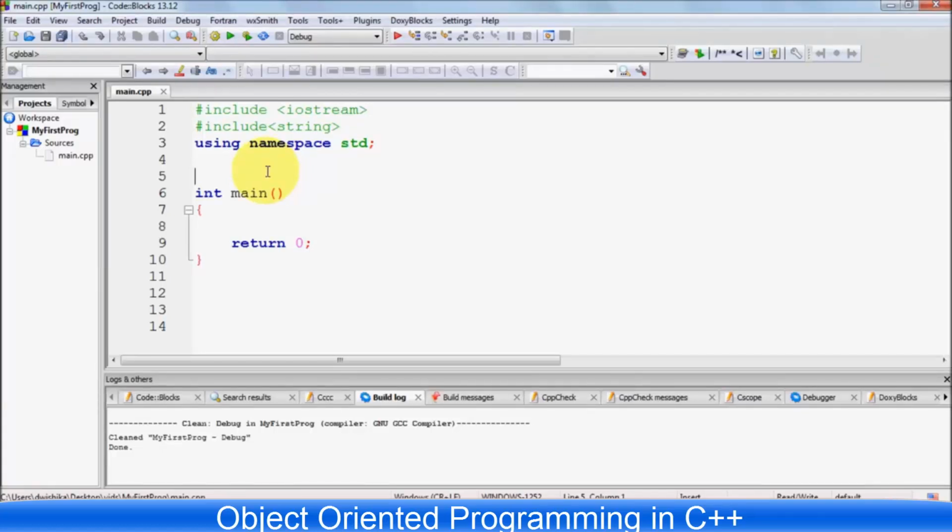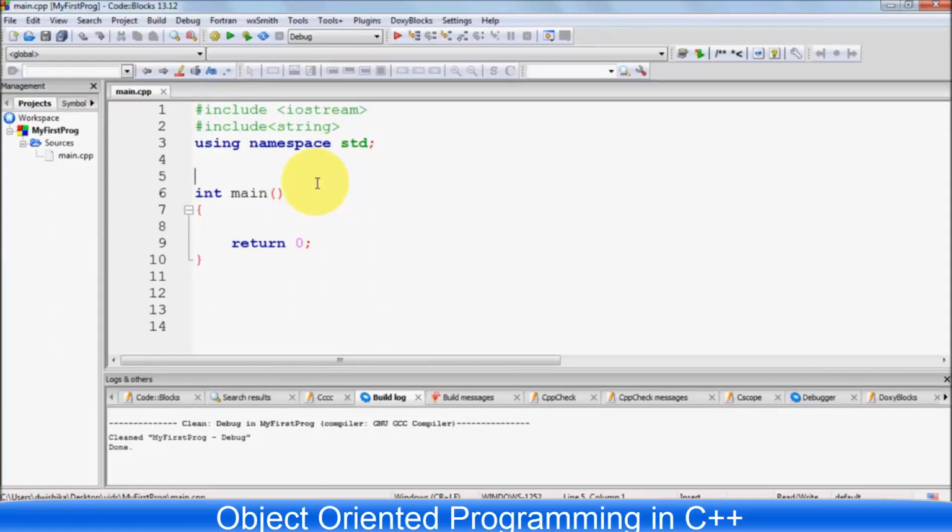So in order to make your program readable and more accessible, we define our classes in different files, so we can find those classes really fast, and this makes your program really readable and understandable.